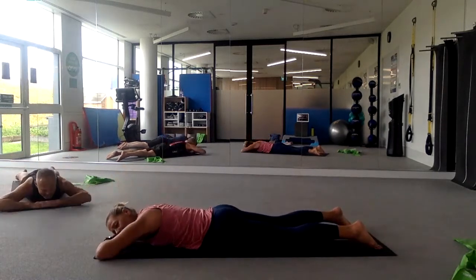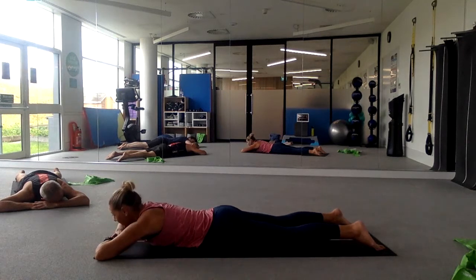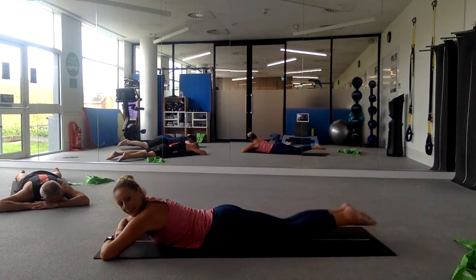Turn your head to one direction. Let your body just relax into the ground. Taking the emphasis away from my upper body, we're going to focus on my lower body briefly on my worst exercises. I don't like this exercise because I find it difficult.